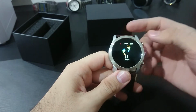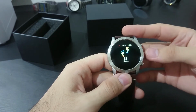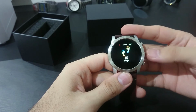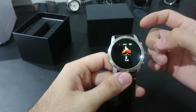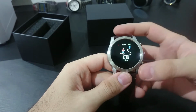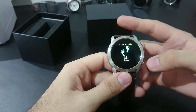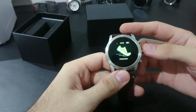By pressing the pedometer, you can see how many steps you have had. Then by pressing it, of course the start one is the select as well, so in here there's nothing. And then by pressing it again, we go to kilocalories. It shows, for instance, for the steps you have taken, how much kilocalories you have used. And then by pressing again, it shows you the distance you have passed. By pressing it again, it goes back to steps. So the down button is the back. I press it, it goes back to pedometer.